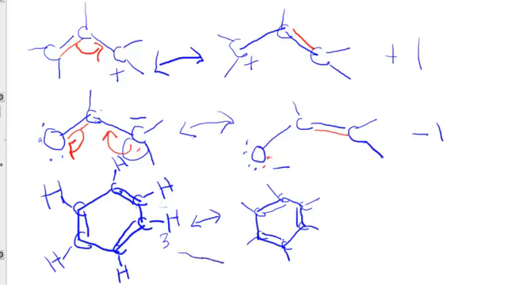and it is well known experimentally that benzene doesn't have double, single, double bonds. Its bond lengths correspond to exactly the same bond length on all of them, and neither of these Lewis structures adequately represents benzene. Or you could say both of them do if you combine them. Overall, benzene has a 0 formal charge.